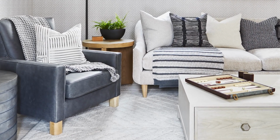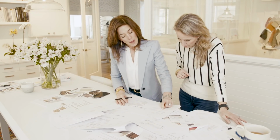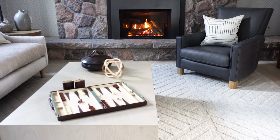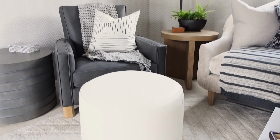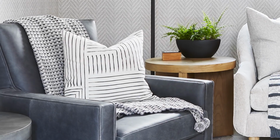And this chair, you may recognize this chair. This chair has been part of my furniture collection that I've used in projects for at least 15 years. So part of what I did when I was designing my furniture collection to share with all of you was I looked at some of our tried and true favorites. What were the pieces that we put in every single project we ever did? And this chair, well, it's pretty much a favorite. It has a slight nod to deco styling, and I think it is so well suited here in leather because it is comfy, it is deep, it's practical, and it's just that kind of go anywhere chair.